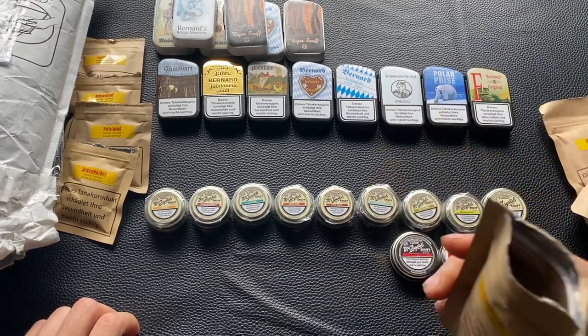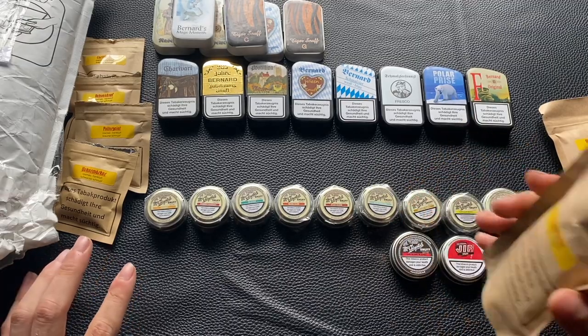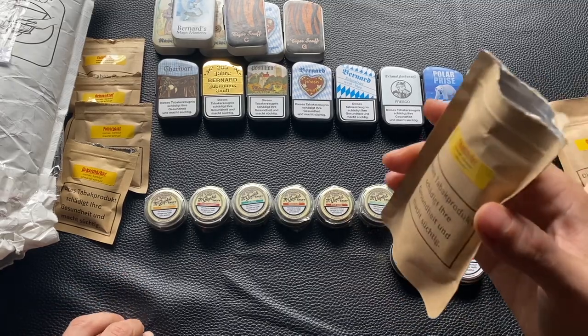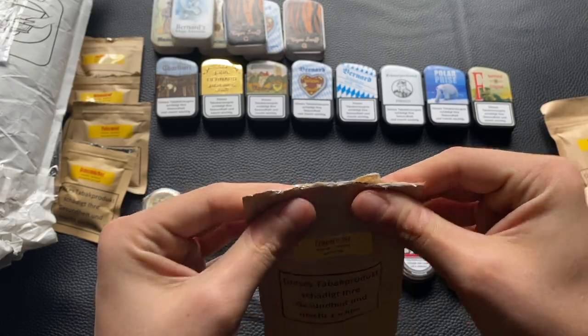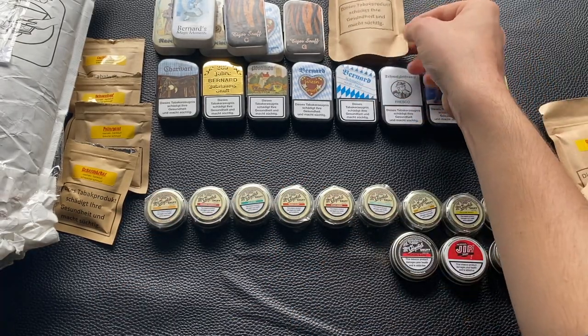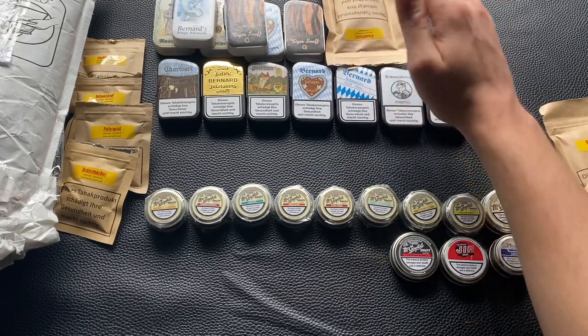Like yeasty, nice cake, and then a little bit of a zesty lime smell. It's a really good Schmalzler. I'm not gonna have any now because it'll be really messy, but oh man, this is awesome stuff. This is the first Rosinski I ever had, and I couldn't name a better one to start off with.